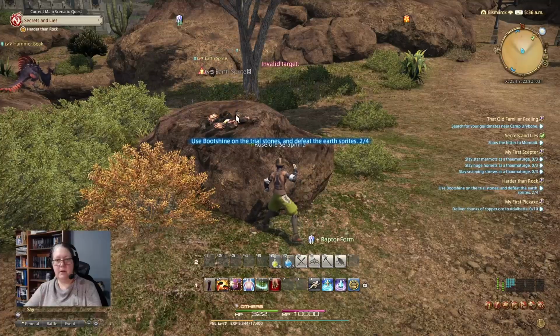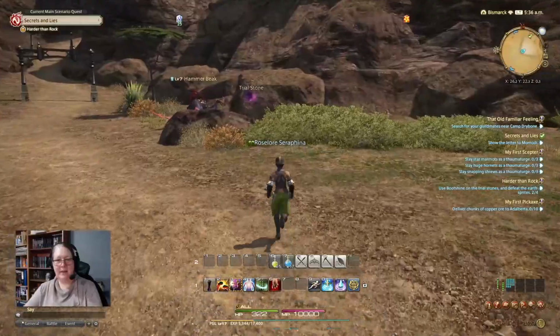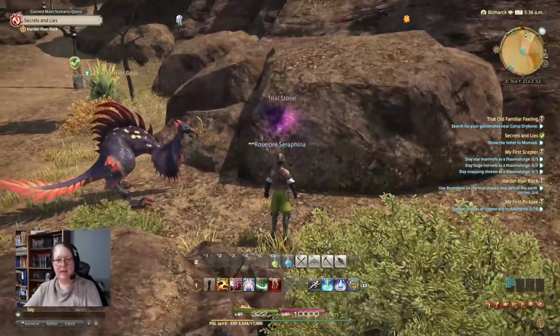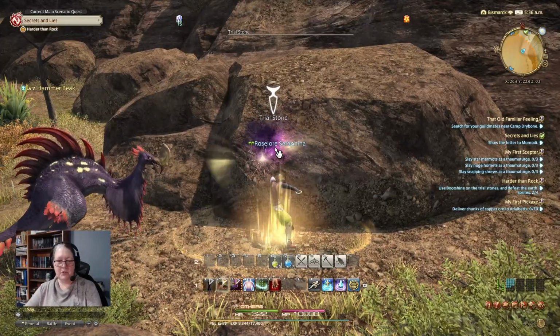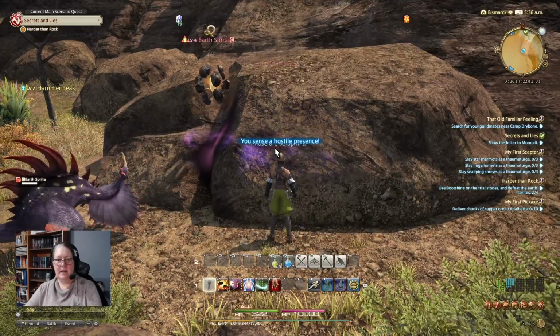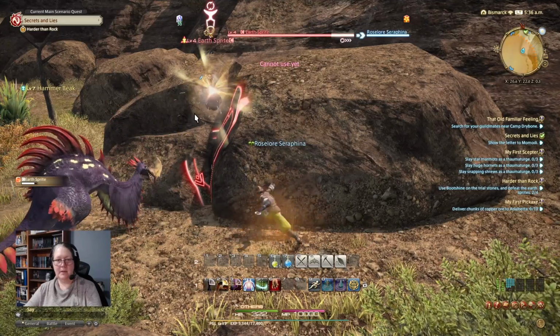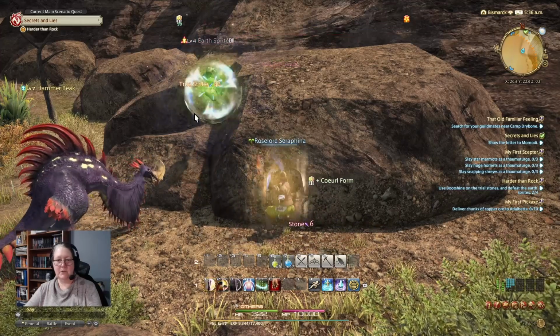Raptor form? Alrighty, let's go over this way. Hopefully that hammerbeak will have the sense to leave me alone. Left click and Bootshine, number 2 and number 1. Oops, tab 1, 2, 1, 2. Oops, that was a 3. My bad.